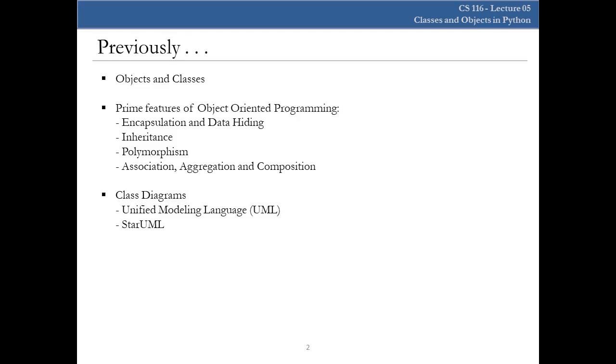Now, up till now, what we had been doing was kind of theoretical only, in the sense that we weren't using any programming language to see how these features are implemented. From now on, we'll start Python, and we'll see how these features and many other features, these are just a few, are implemented in Python, or what support Python provides for all these features.